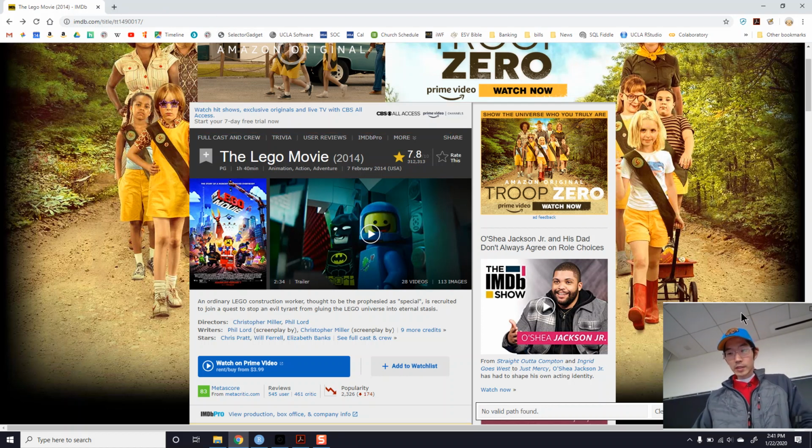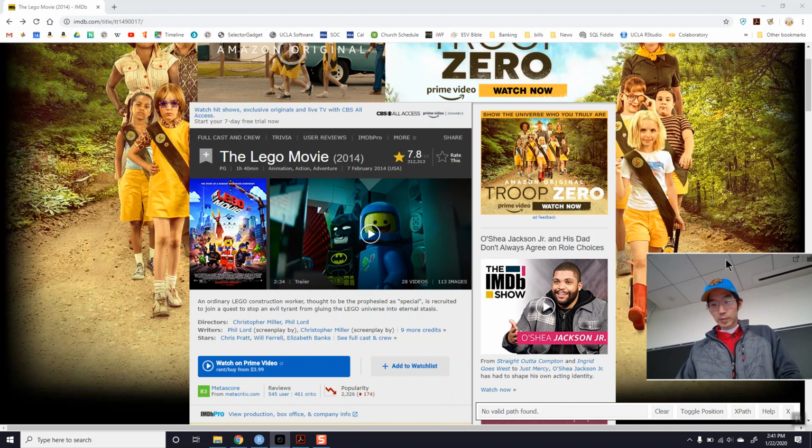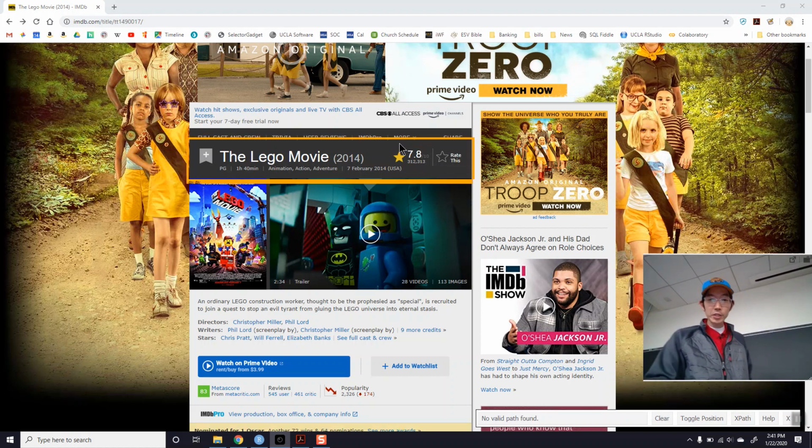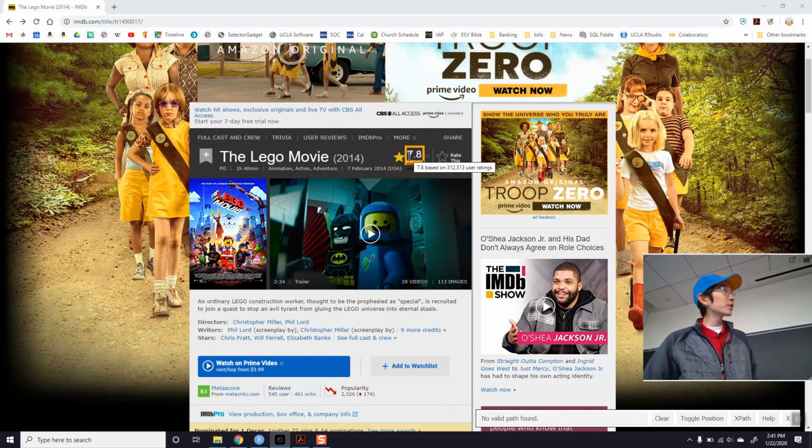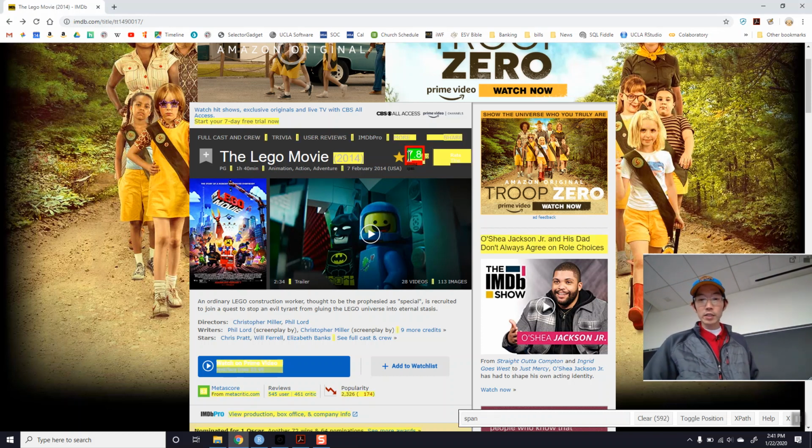And let me just move my thing here, okay? And we're gonna just hover over this number 7.8, which is the element that we want, okay? And as soon as I click that, it selects everything with a span tag. So everything in yellow is going to be selected. There's 592 elements that it's going to select. We don't want 592 things.